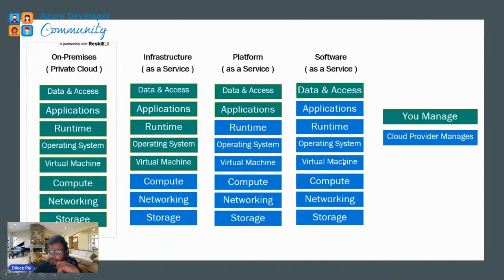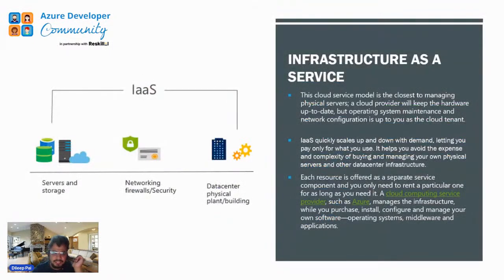Okay, so let's come to infrastructure as a service. As I told you, here a cloud provider, let's take Azure for example. The servers and storage, the network security, firewalls, the virtual networks, and the data center, basically where your data is residing, are managed by the cloud provider. It's almost similar to managing a physical server, but the only difference is that you don't have to manage the hardware. The cloud provider will keep the hardware up to date.